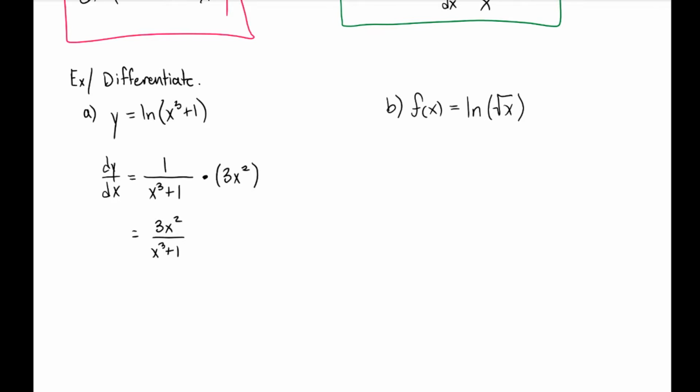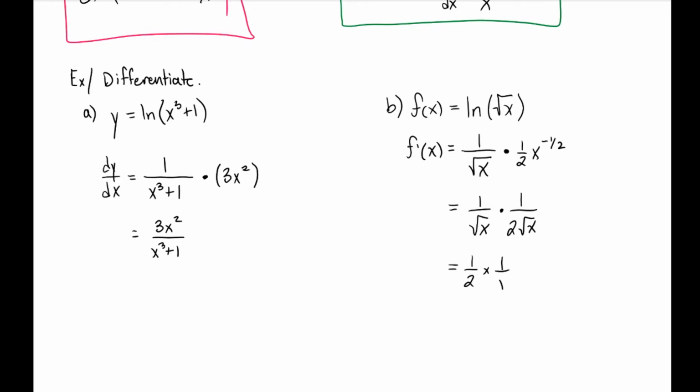Let's move on to the next one. f of x is equal to ln root x. So when I go to do the derivative here, I'm going to write 1 over root x, because it's the derivative of the outer function with the inner function still in there, times the derivative of that inner function, which I know some of you are taking root x and writing as x to the 1/2, so you would probably write it like this when you do the derivative of the inner function. That can also be written as 1 over 2 root x, if I express it with a radical again. If I stick it back together, it becomes 1/2 times 1 over x, which I can just write as 1 over 2x.